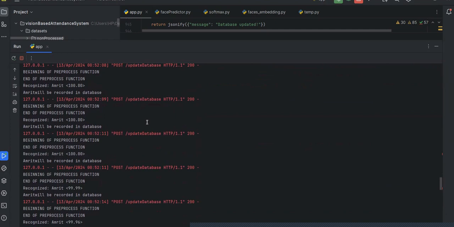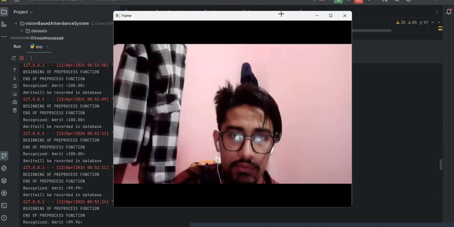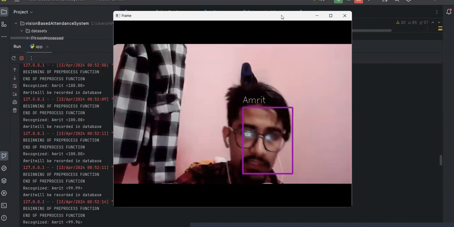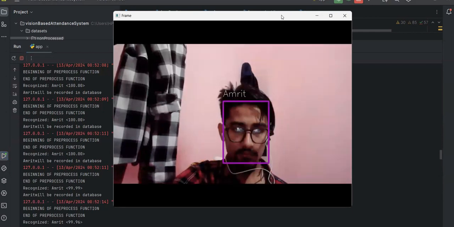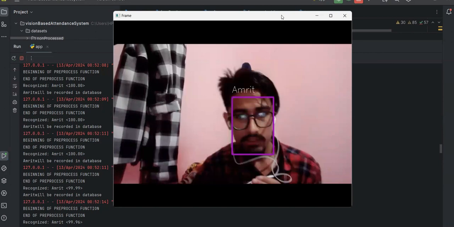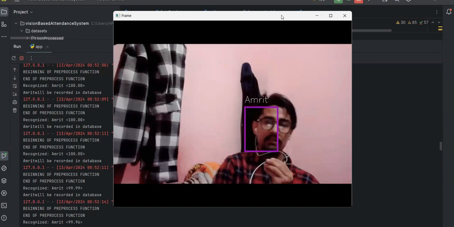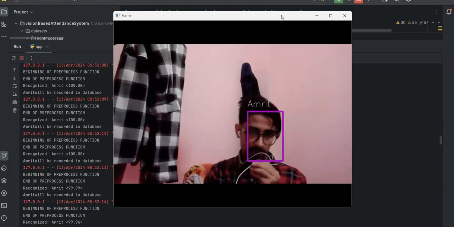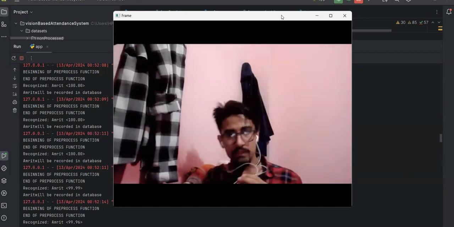For the purpose of this demonstration, only I am present, but we have already tested our application among a large number of students, and our model was successfully detecting the faces. If you go and see here, it is successfully detecting my face. Yes, it is successfully detecting the faces. Even if I go a little bit farther away from the camera, or put my face at any angle, it will be detecting the faces.